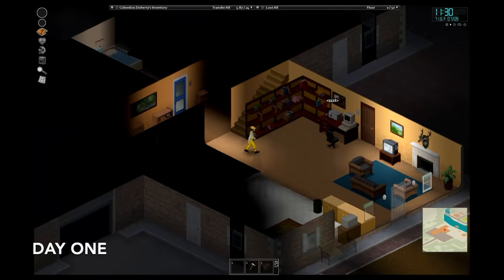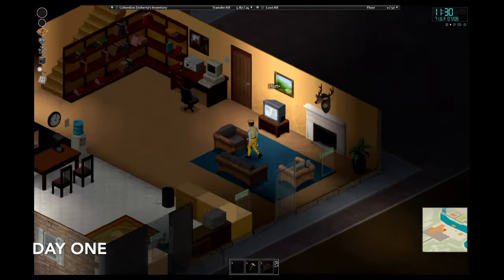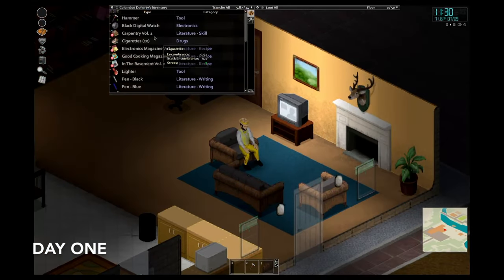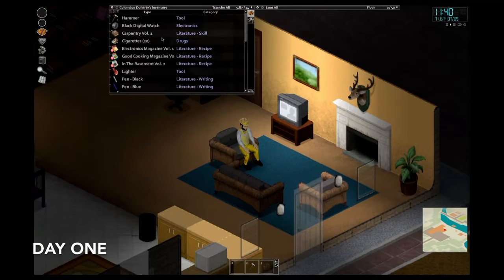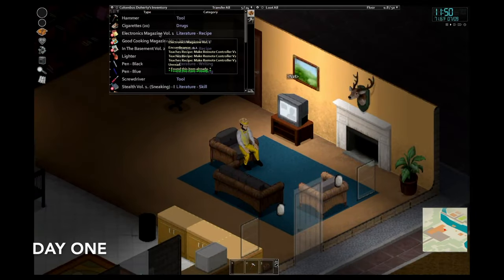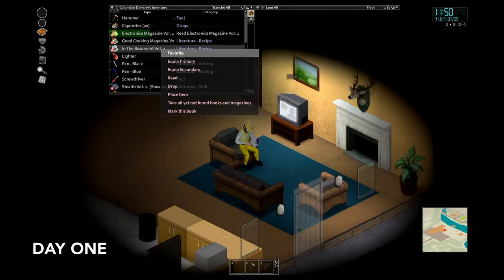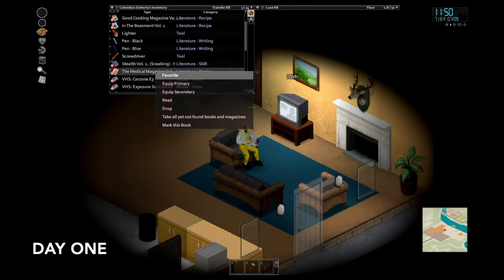This is insane. Right, because it's nearly time for the carpentry show, I think I am going to sit us down on the ground. In fact, no, hold on. Let me sit on this chair. And we're going to start reading Carpentry Volume 1 whilst we wait for the carpentry show to come on. Okay, we actually managed to finish that. That's pretty cool. Okay, we're going to read Electronics Volume 1. We're going to read The Good Cooking Magazine. We're going to read In the Basements Volume 2. We're going to read Stealth Volume 1. We're going to read The Medical Magazine.